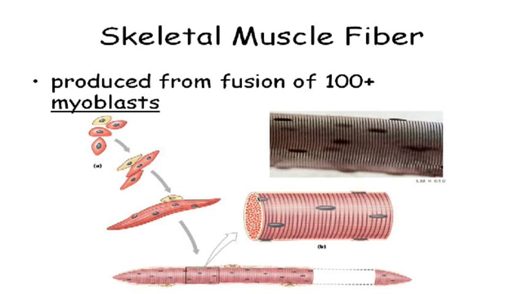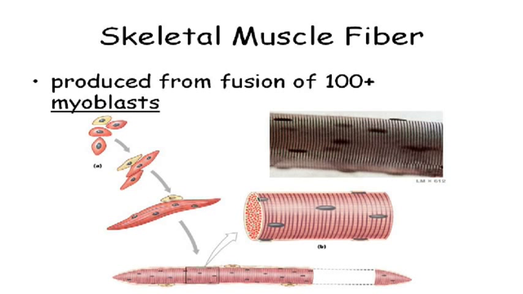Now, let's talk about skeletal muscle cells. Why do they call them fibers? Normally, every cell has one nucleus, right? Now, red cells, they spit theirs out. Y'all may not know that yet. They started out with a nucleus, but by the time they leave the bone marrow and go into the bloodstream, they lose their nucleus. They spit it out. We'll talk about why later.